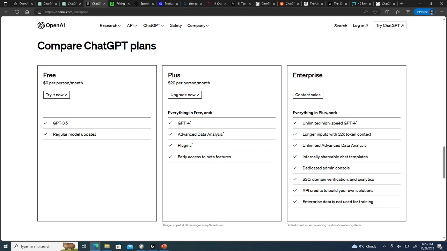It lets you have longer input, so you can ask it much more detailed questions or give it more details. You've also got analytics and APIs. APIs are very important here. If you want to make money off of ChatGPT, what you want to do is integrate the technology into your own application. Say you have a website with live help and you want to create a live help bot. Then you don't actually need the brains of the bot. You just have ChatGPT, but it looks like your website. And you do that through an API.